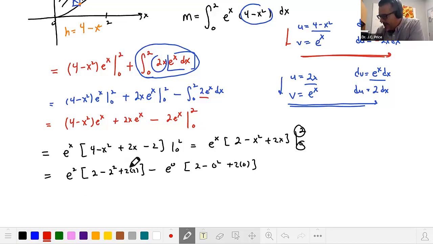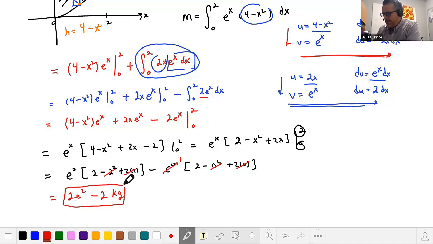And so what is that going to be equal to? Well, inside here, what do you have? You have minus 2 squared plus 2 squared, basically. So that's going to cancel. So I just get a 2 times e squared for my first term there. And then minus, and e to the 0 is just 1. And then inside here, that's 0 and that's 0, so they're gone. And so I just get a minus 2. And you can leave it like that if you want. And just don't forget the units, because it's a mass. It's kilograms. Well, that's perfect. Right? So you have 2 e squared minus 2 kilograms.